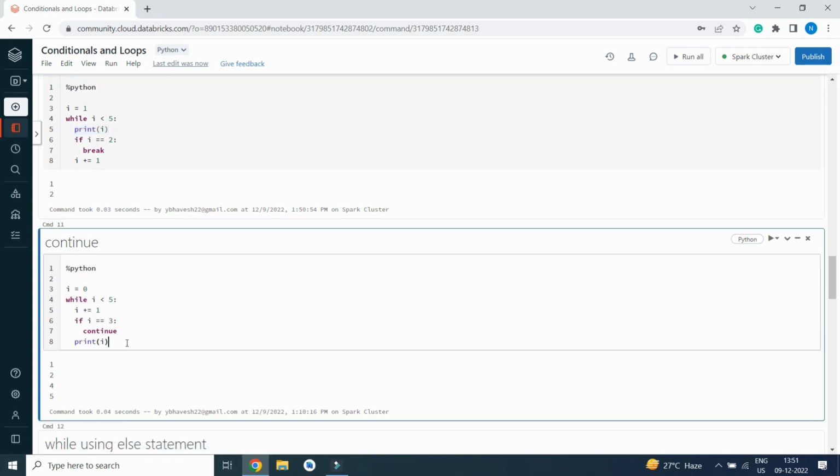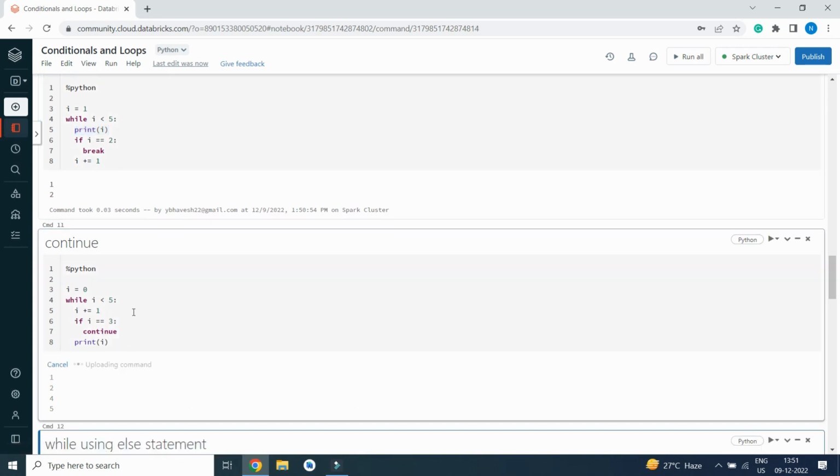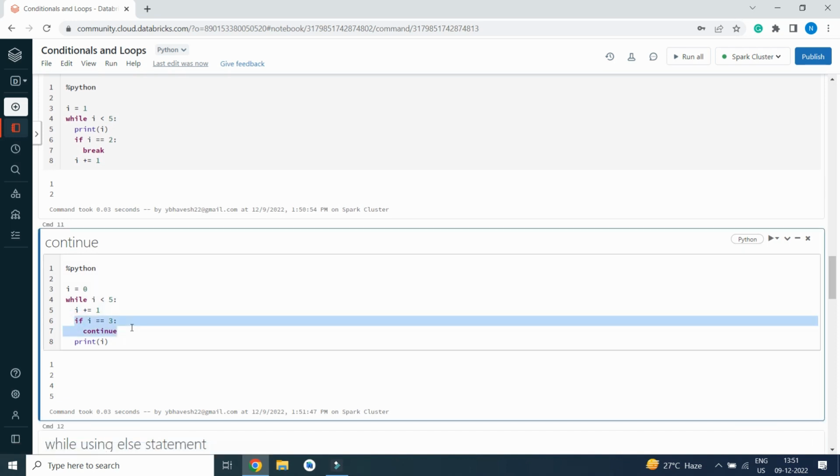Let's execute the code. When this condition was met, if I equal to 3, the control was given back to the while loop. So that's why it did not print the 3. So this is how continue works.